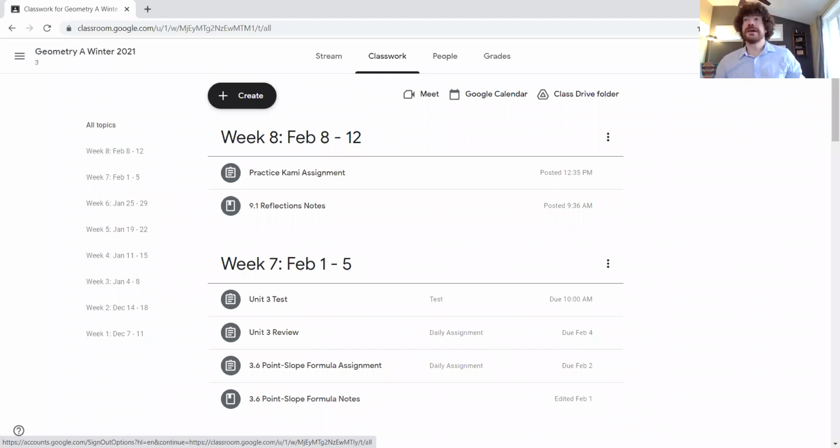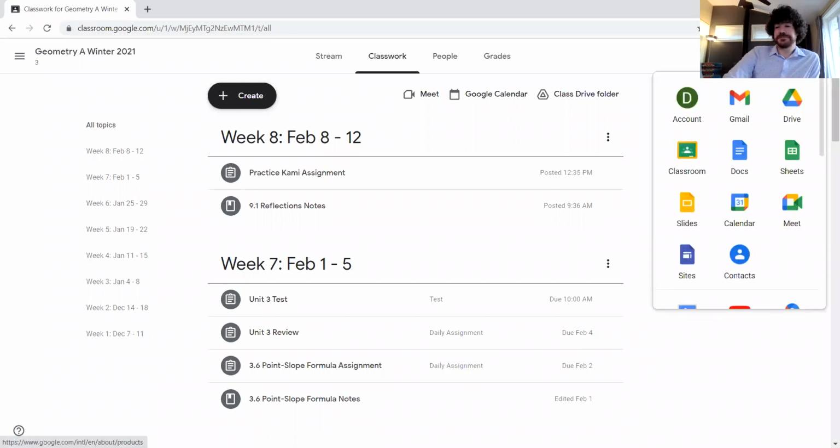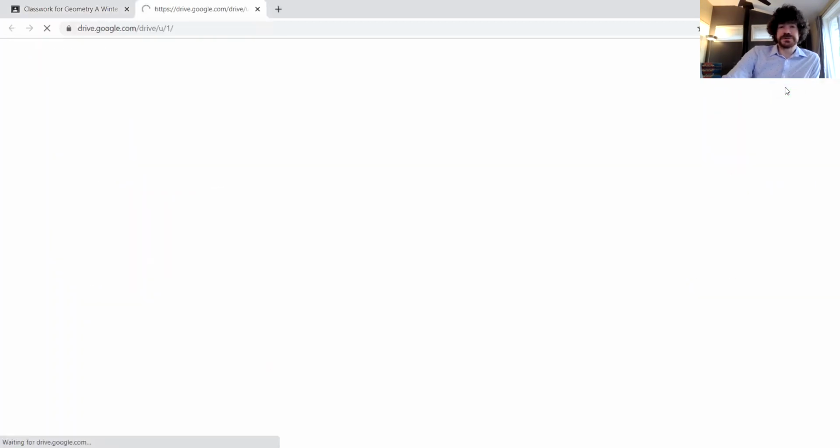Okay, so once we have that, I need you to click on the nine dots here, where if you hover over it, it says Google Apps. Click on that, and then I want you to open up Google Drive. So open up your Apps button, click on Google Drive.